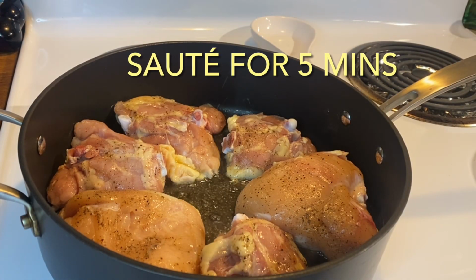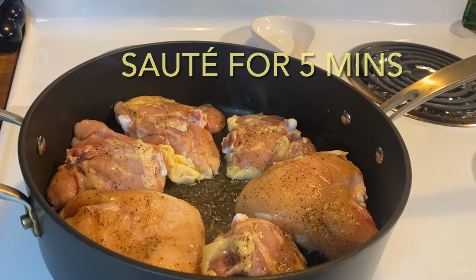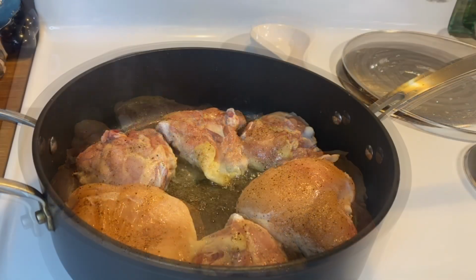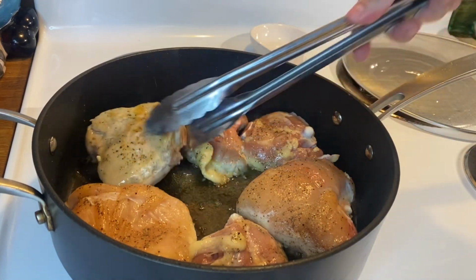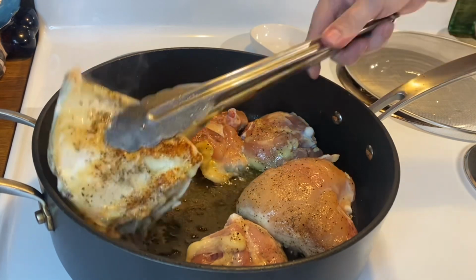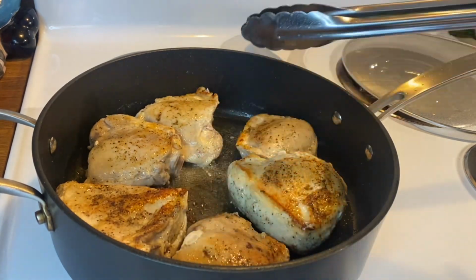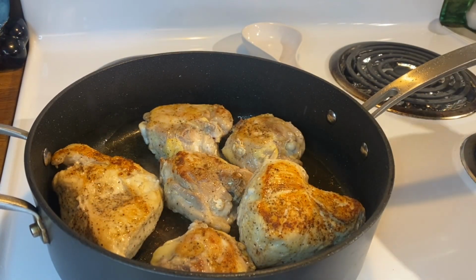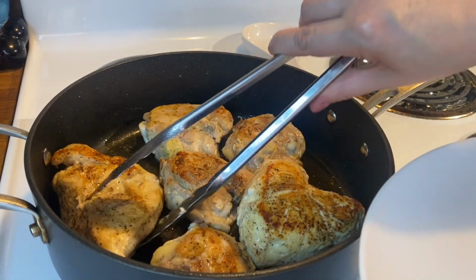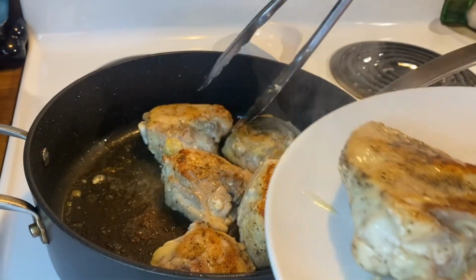So I'm just going to brown this side for 5 minutes, and then I'm going to flip it and cook the other side for another 5 minutes. So it's been 5 minutes, so I'm going to go ahead and flip it to the other side. So now I'm going to let this side go for 5 more minutes. Okay, 5 minutes. I'm going to go ahead and remove the chicken and put it on a plate.